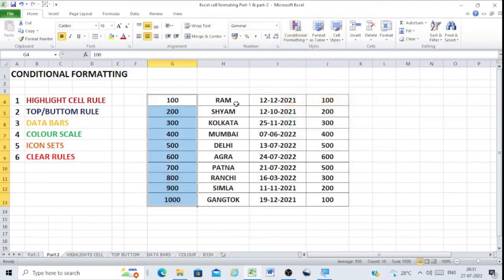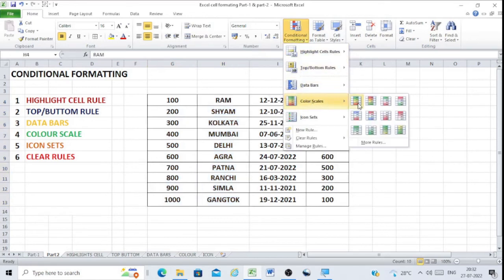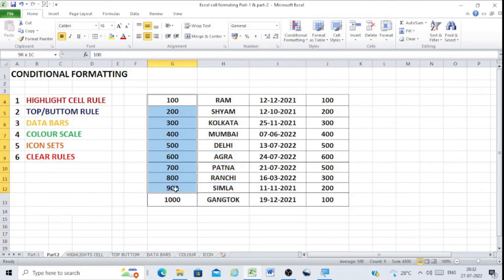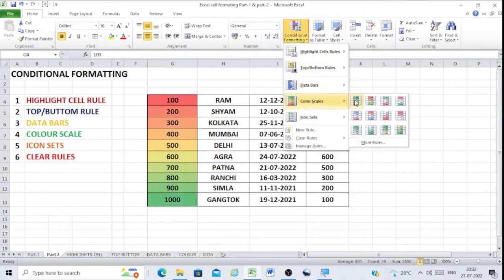But if I select this text column, simply click on conditional formatting and color scale, you see no color changes. That means there is no variation in this text. The variation in number is only in these cells. By selecting this one, we can change the numbers in this way. Color scale.